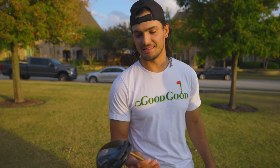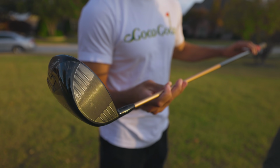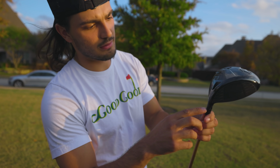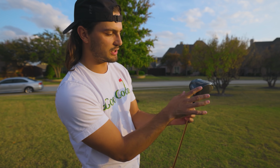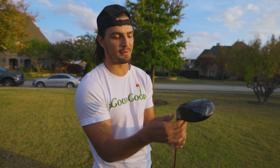So then we've got this beast, the new TSi3 Titleist driver. I mean, this thing gets the job done a completely different way. It's set at D1. I don't know what that means. It's set at 9 degrees though, at neutral. I was working a lot with it. I don't know what any of these numbers mean. There's a chart that Jake gave me, but I don't know what it means.